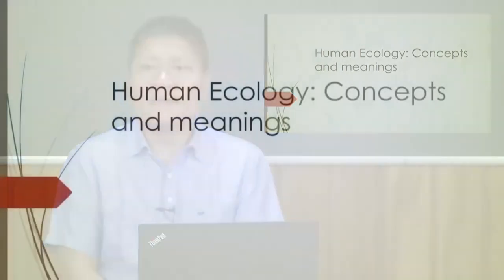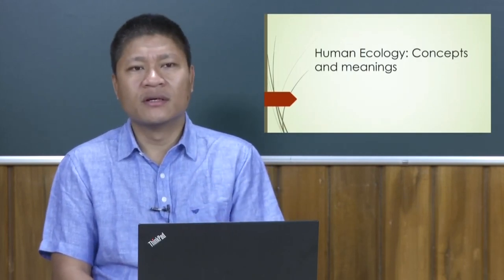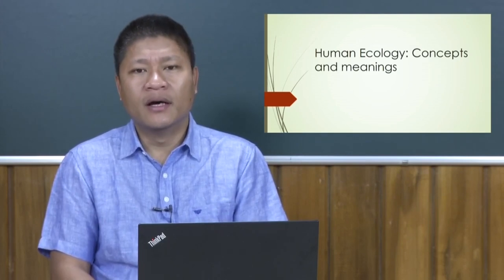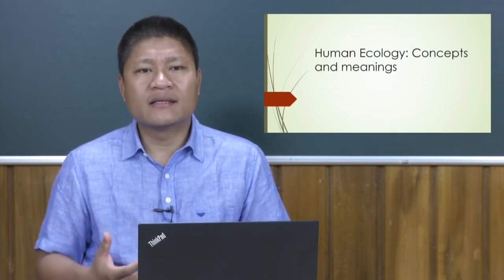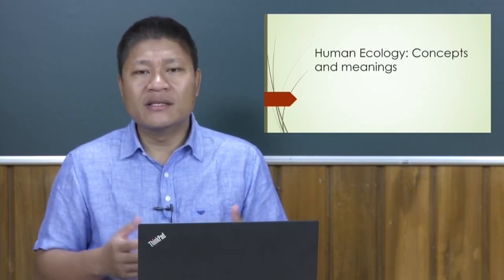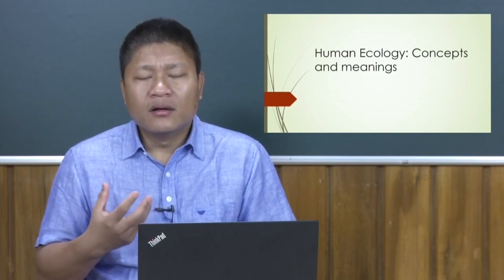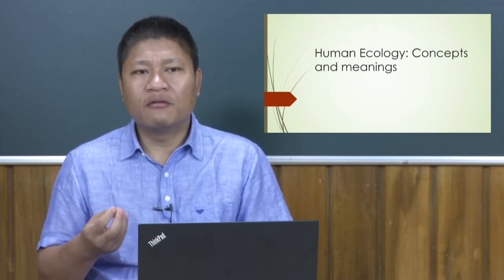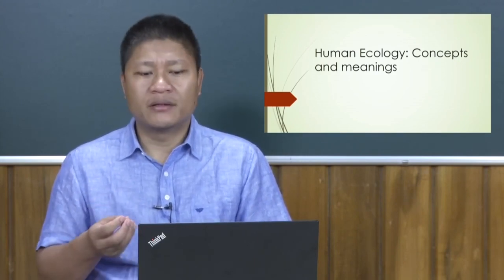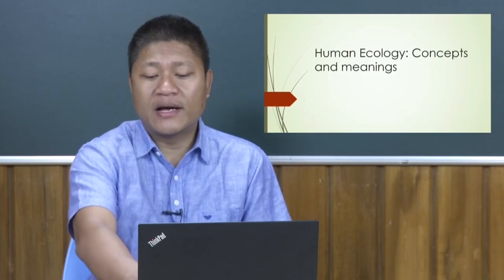what human ecology is, its basic concepts, meanings, and the interrelationship between different kinds of resources in this planet system, and how each one of the components in a sense is affecting the other species. So, in some way the humans, if you take them as an entity, whatever we do often leaves an imprint, or it does have some kind of implications on the environment. This is something which the human ecology tries to look at.